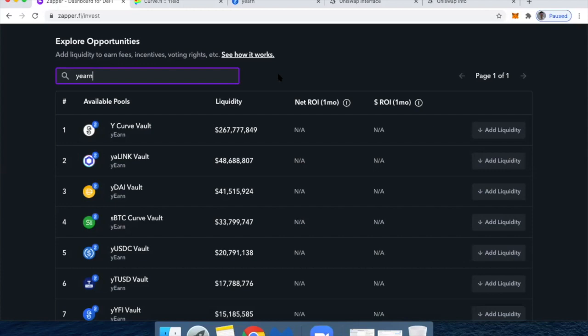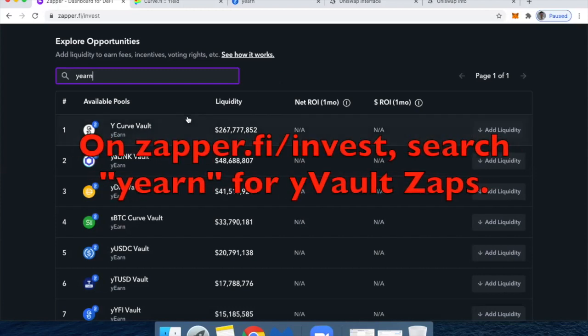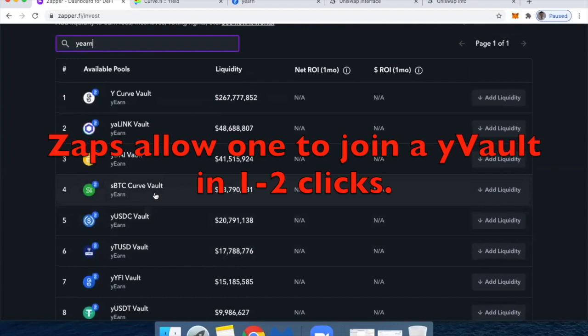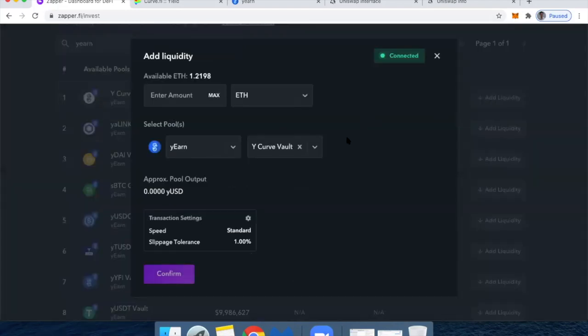One of the breakthroughs over the last month after the yVaults were released by Yearn is that the team at Zapper, this is before I joined the team, were clever to create Zaps for all 8 of these different vaults. It means that I could go into the Y curve vault, the one we've been talking through here, and add liquidity using something like Ether or one of the 4 stablecoins. I could be adding DAI here, and if I put in 100 DAI, I can zap that into that yVault, and it will cost me 2 transactions.